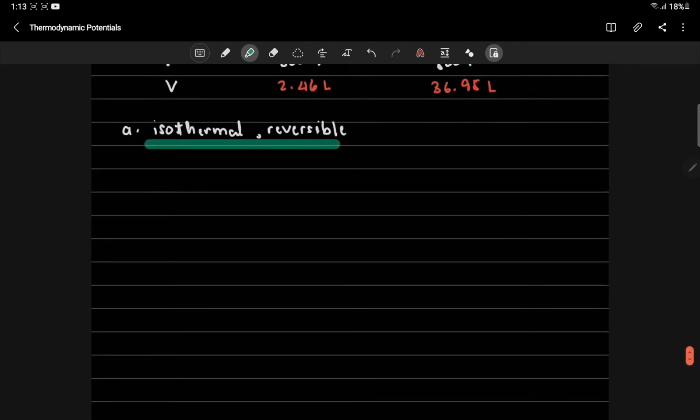Okay. So since isothermal yung process natin, remember that both the internal energy and enthalpy are a function of temperature. Kaya nga delta U equals CV dT for ideal gas, delta H is Cp dT. So may dT, may change in temperature dun sa formula niya. But since isothermal to, so ang lalabas, delta U will be equal to 0 and delta H will be equal to 0. So meron na tayo agad dalawang sagot.